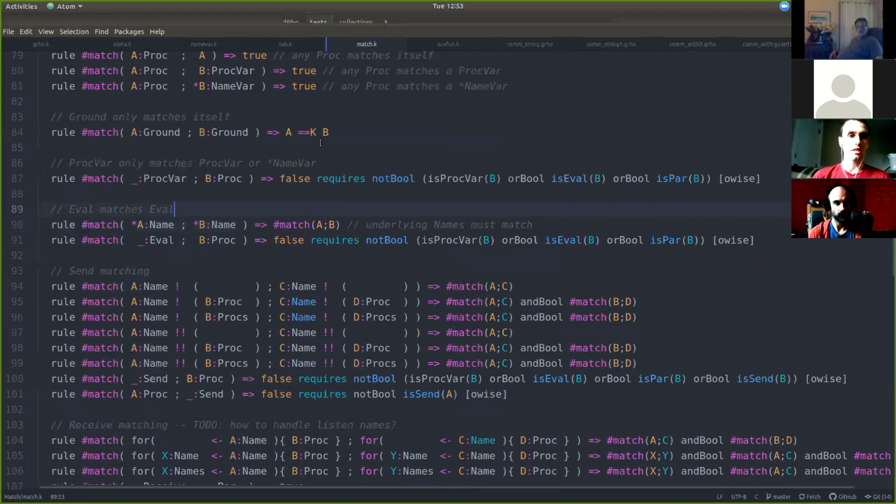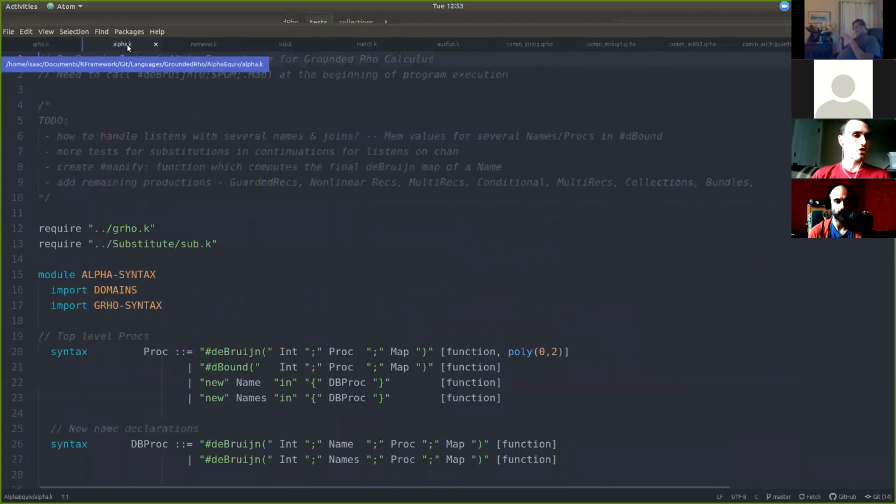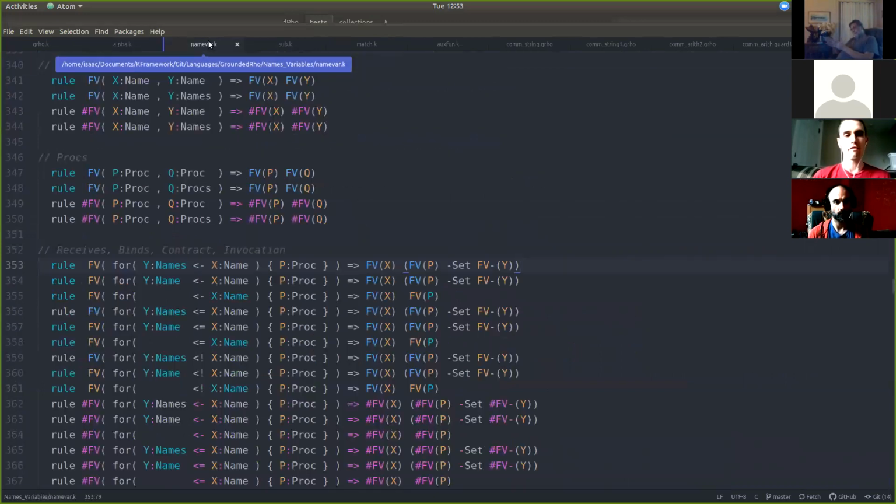Yeah, so that's pretty much it. There's tons more stuff in the substitution, tons more stuff in this match, and it's not done. There's tons of stuff in this alpha.k definition that I didn't even show you, but this is what's doing the De Bruijn indexing. Also not done, and all of this, defining free variables and variables and that sort of stuff.